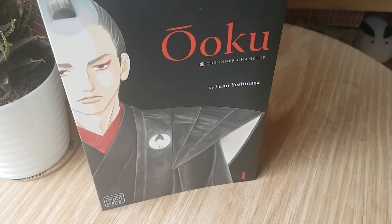Wonderful, wonderful writer. Mainly does seinen and josei stuff. But yeah, she's got great range, and every single one of her series has been wonderful to read. Not necessarily the most popular author, but again, one that I think there's quite a dedicated fan base to, and I think if people try her work, it's quite easy to become her fan. But yes, Fumi Yoshinaga, which should surprise nobody, unless this is the very first of my videos you've seen, but I don't know why you would start here.